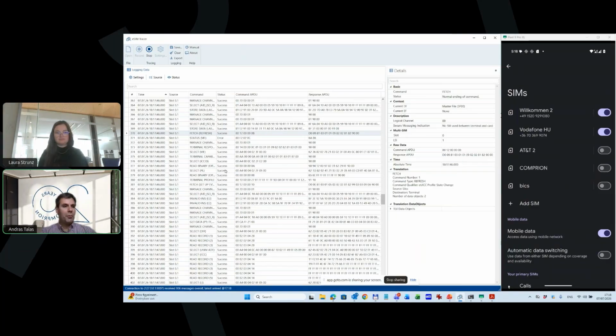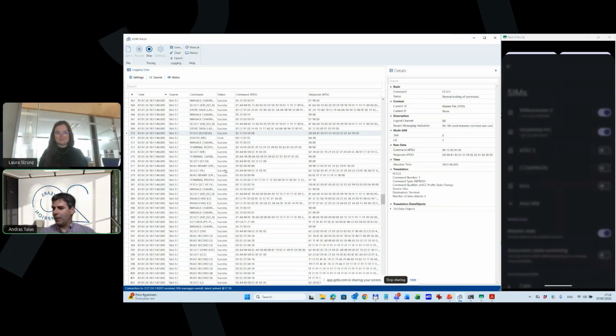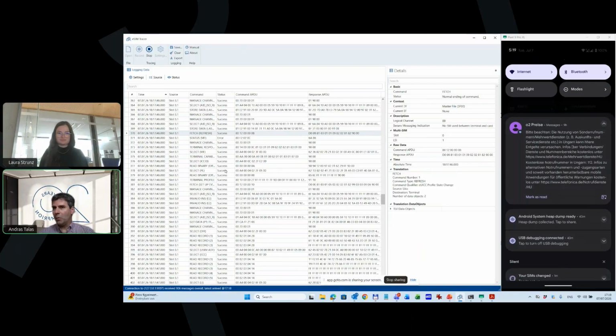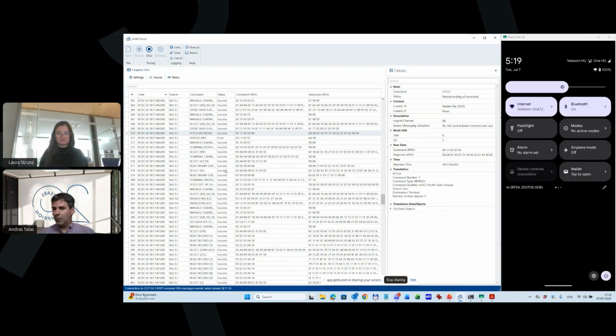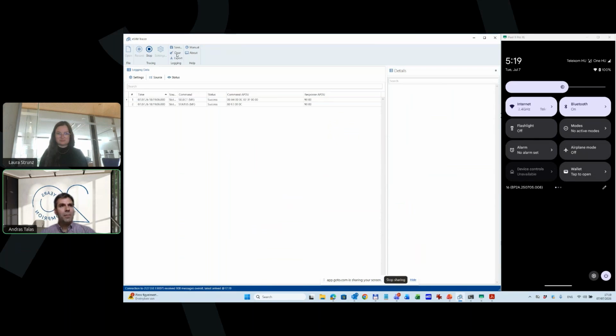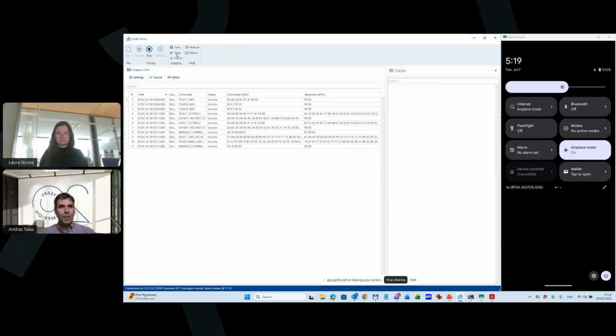Let me show you what happens when we enable and disable the airplane mode. I'm just clearing now all these screens and clicking on the airplane mode on and the airplane mode off.